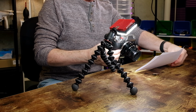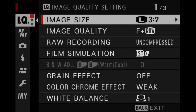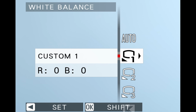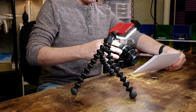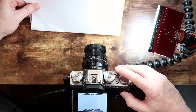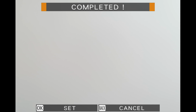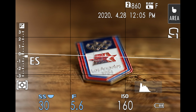I go into my menu settings, into the image quality area, and down to where it says white balance, custom. I'm going to go ahead and press OK. And it says to put a piece of paper within that white square there, and then to go ahead and press the shutter release to take a picture, which will then set the custom white balance. I'm going to do that right now. Boom, you see that? You see how it changed? Look at that. Then I'm going to say okay to set it. That looks better already. White piece of paper is all you need, folks, and that's going to stay consistent between every single shot of the focus bracketing.